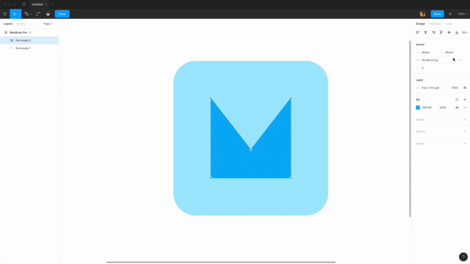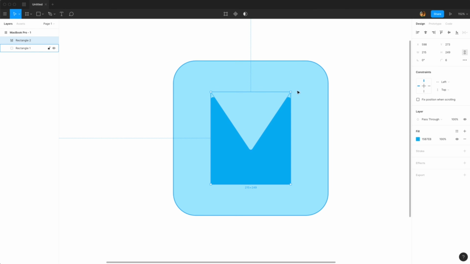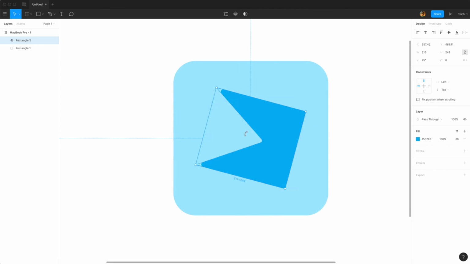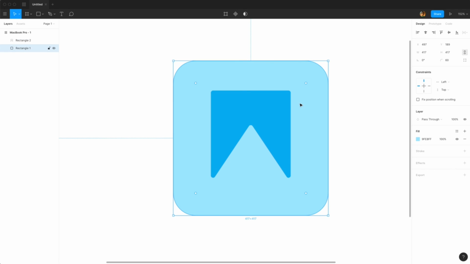Pretty good. And the next thing I'm gonna do is selecting all nodes by holding Command A or Control A in Windows. Then I'm gonna increase the corner radius. Okay, so let's increase it to 6 maybe. That's pretty good. And now I'm gonna make it a little bit taller, and the last thing I'm gonna do is rotating this icon. So in order to rotate anything in Figma, you can hover your mouse just outside your shape, and you can see that the rotation icon appears immediately. Then I'm gonna hold shift and rotate it by 180 degrees. As you can see, you have the amount here, and there we go. What does it look like? You're right, it's like a bookmark.